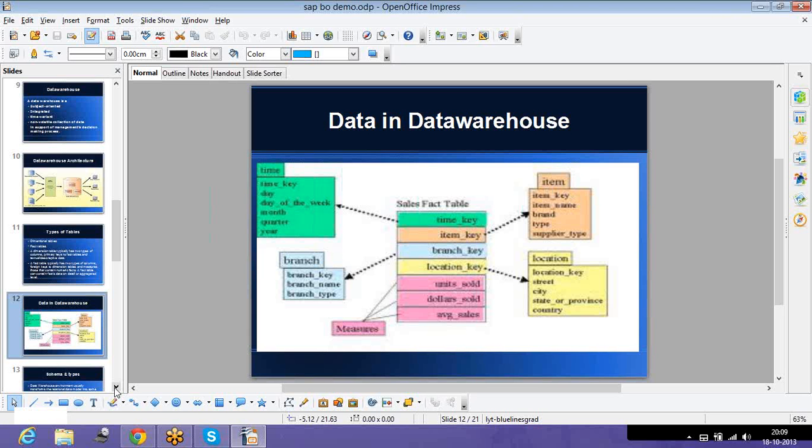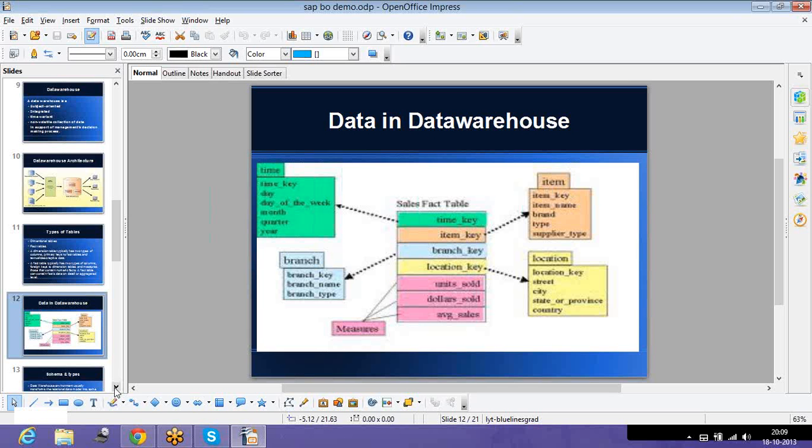The fact table would consist of the columns which are the foreign keys for the dimensions and the various measures. The day-to-day transactional data would be there in the fact table, like revenue generated per hour, revenue generated per day.